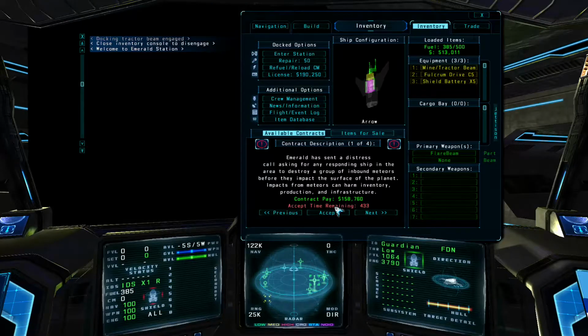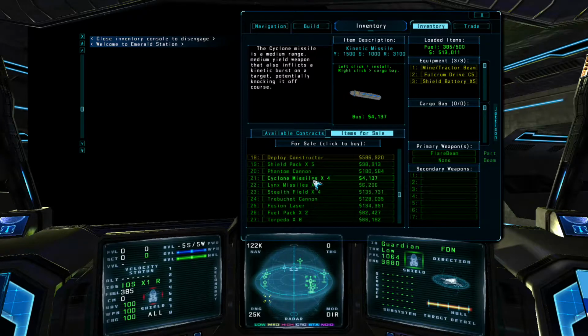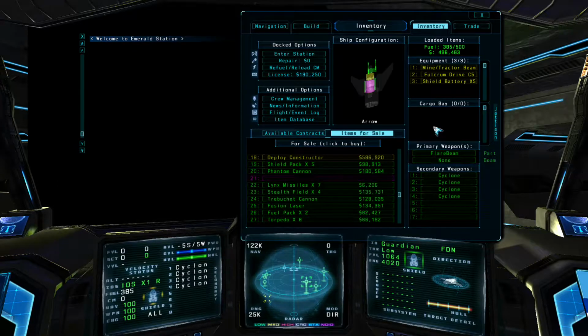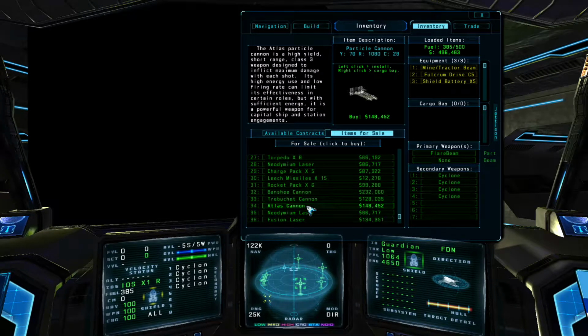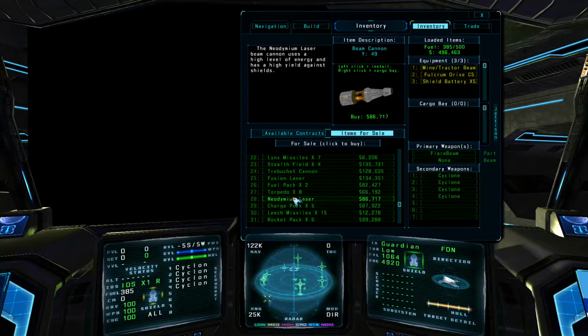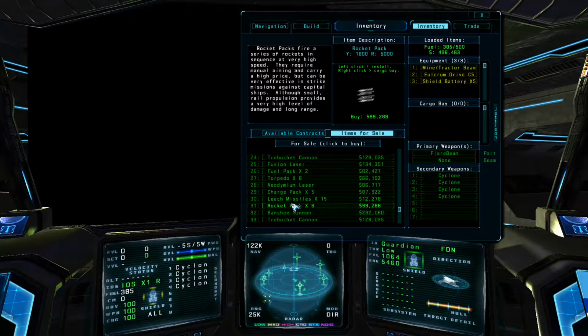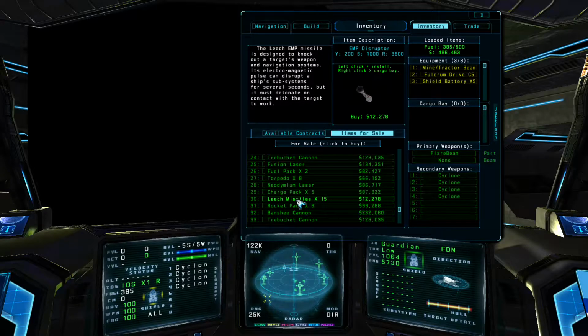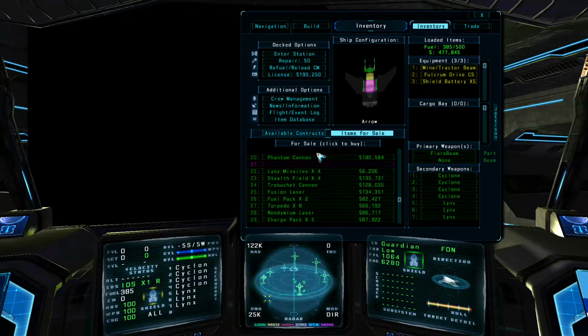Let's see. Let's take some missiles. Cyclones are okay. Oh, where's my cargo? Did I take off all my cargo? Well, I guess I did. Okay, 1, 2, 3, 4. Damn, I wanted more of those. Yeah, let's take these ones then. No, I won't. They're too expensive. This one's 1, 2, 3.